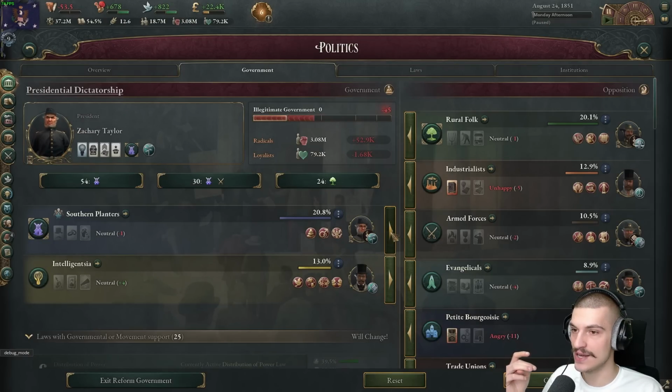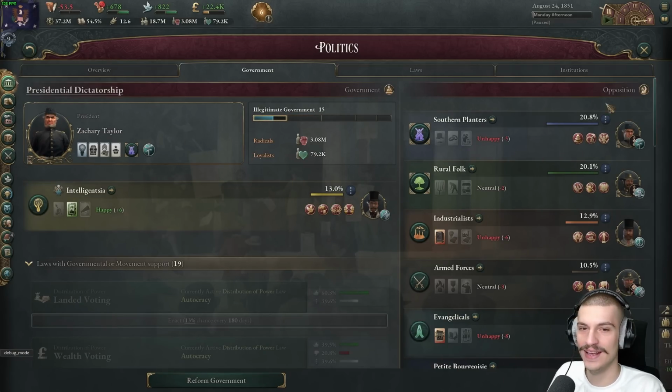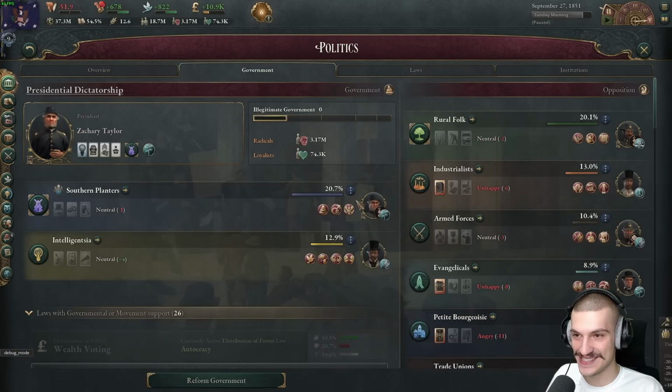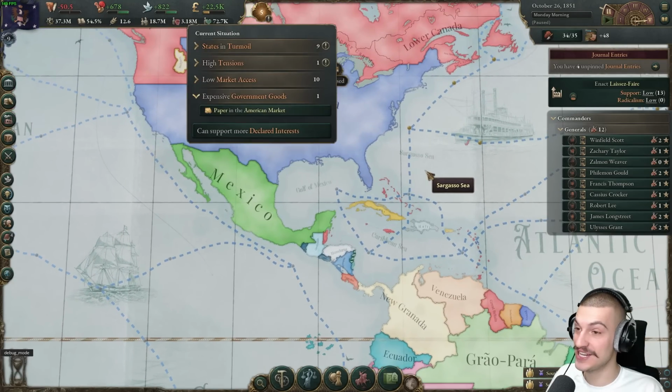I gotta keep these guys in. Wait, what if I kick out the guy that's the president? Let's try and do this. Let's do that. Right, it's an illegitimate government, man. This guy has to be in it. What if we keep it like this? I may have shot myself in the foot here. Well, now we know an autocracy is not the way to go.